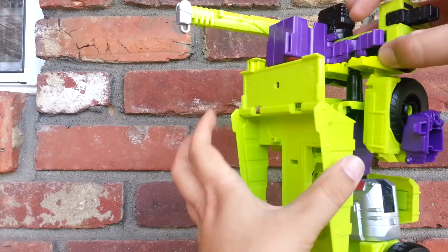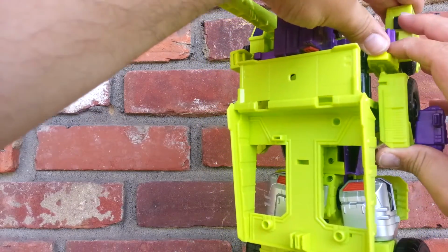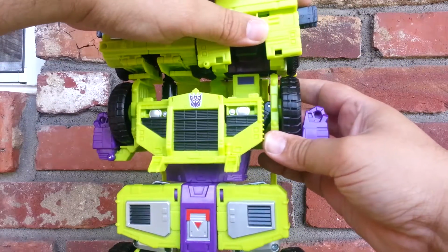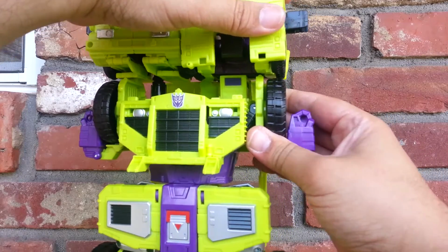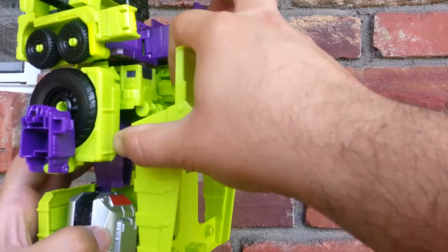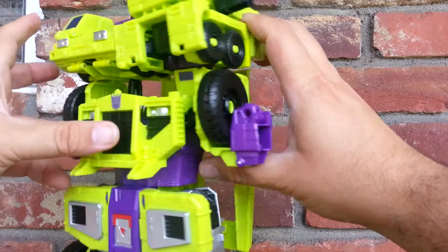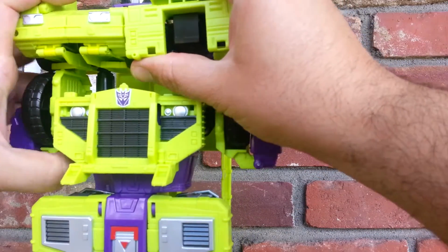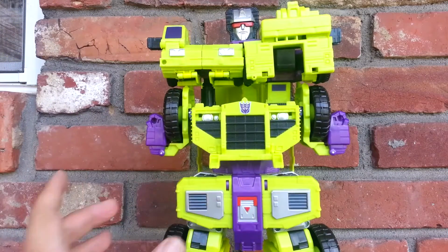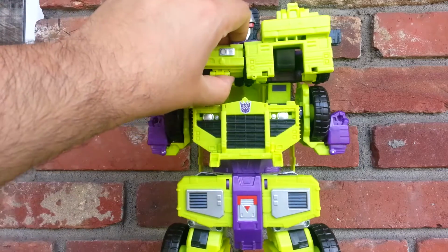Make sure that this piece here, there's a slot in the foot it plugs into, so make sure you want to do that. And same thing on this side. There's a slot in the chest that you want to slot in, and make sure that the fist here, the arm, yep, it's slotted in. So here we go. And there we have Devastator's torso almost complete.